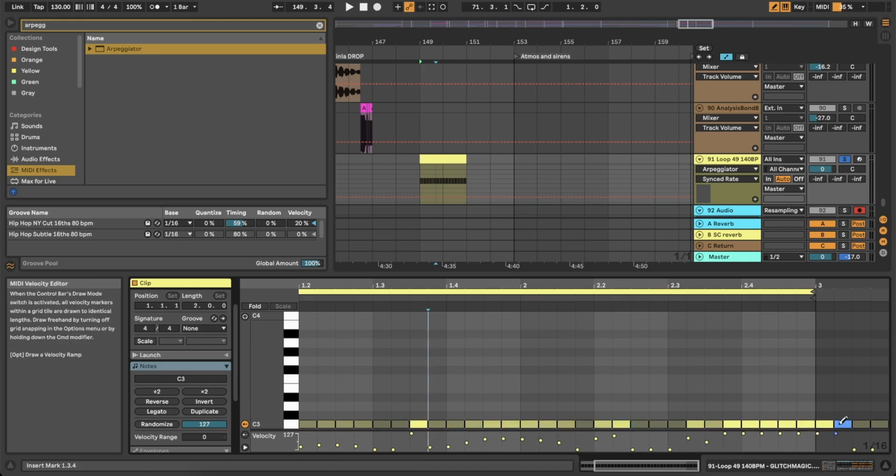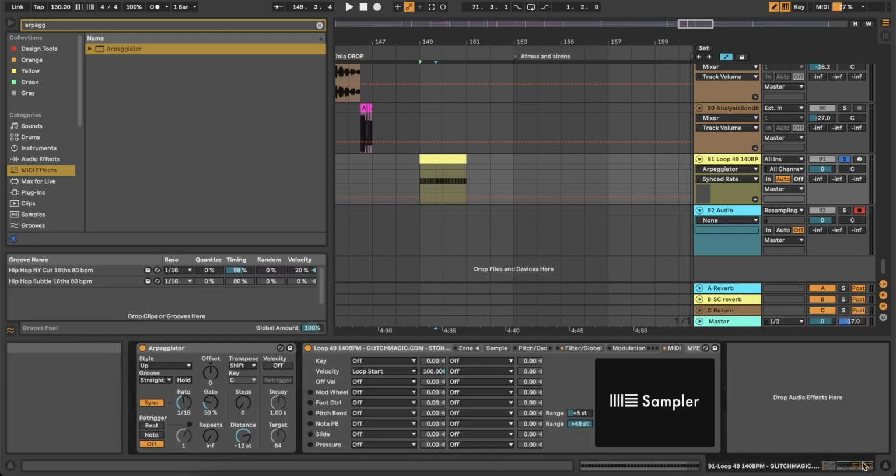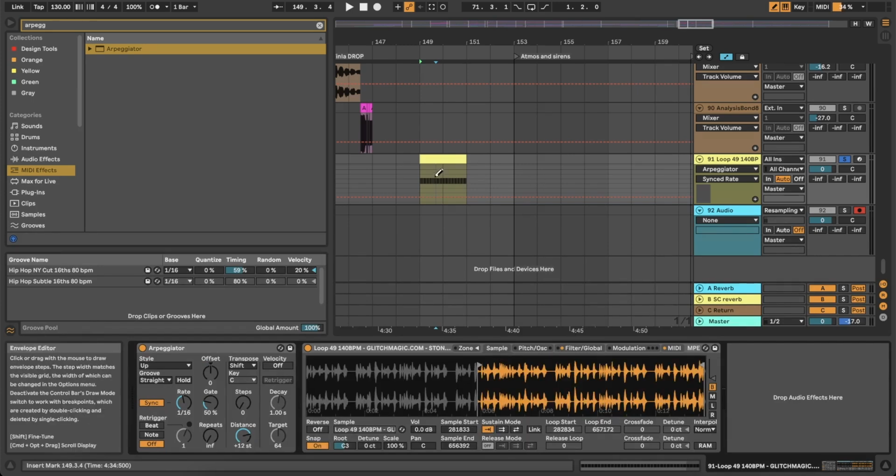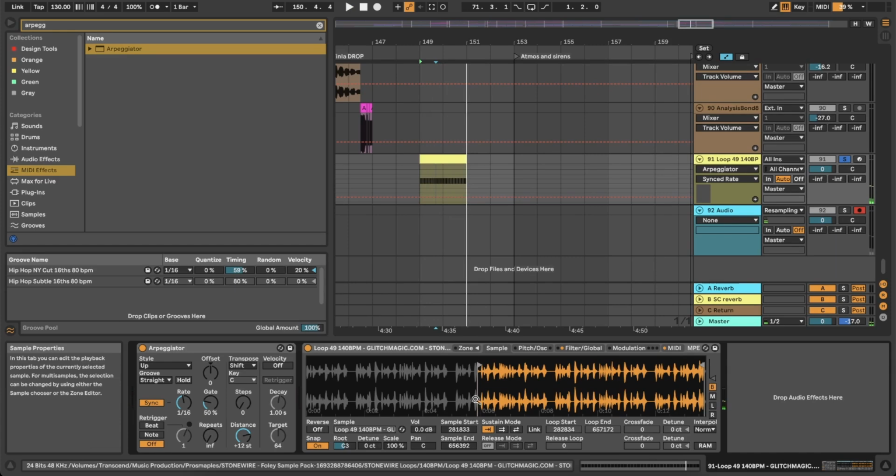And this should change the loop start point, which will give us variation of the sample. So I'm hoping anyway. Okay, so that sucks. That didn't work.